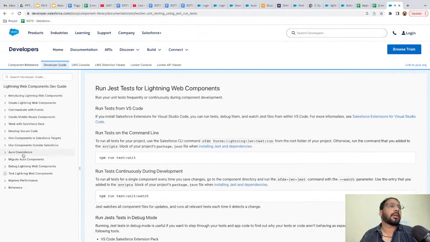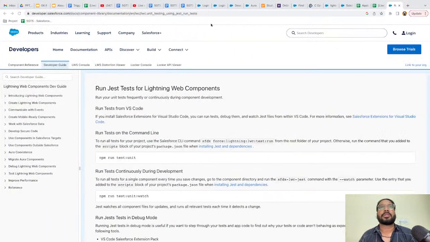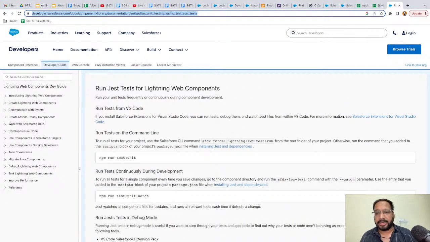I will try to cover as many points as I can, because there is a lot available in the Salesforce official guide. I will try whatever I can, and the rest I think you can search on Google. But I will create a proper base for you, so that you know what a Lightning component is, what the best practices are, and how we can create our beginner-level Lightning Web Components, right? All these things I will be explaining. I'm just sharing this link in the chat.